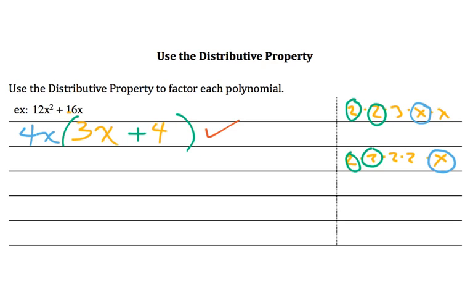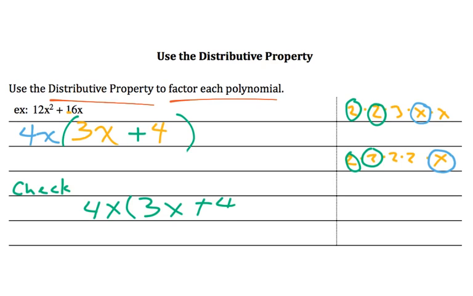This line of math is equivalent to what we started with, and we have just used the distributive property to factor each polynomial out. Now, for this problem, I'm going to put the word check. And I want you to check this just to prove to yourself that it agrees. Because I think by working this out backwards, by going back to what we started with, we're going to feel more confident that this is a real deal thing.